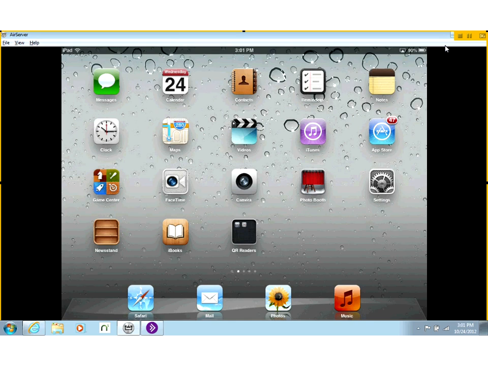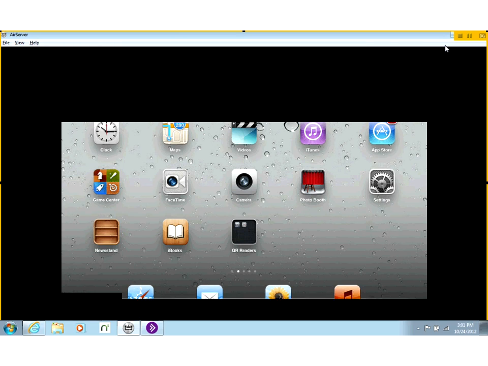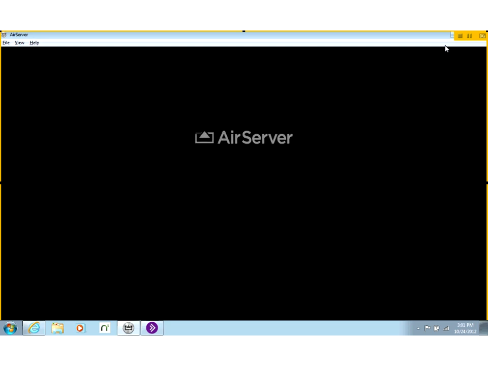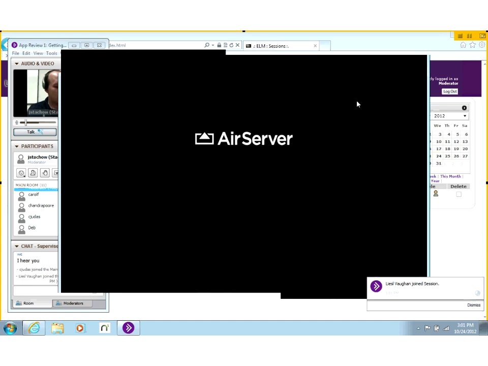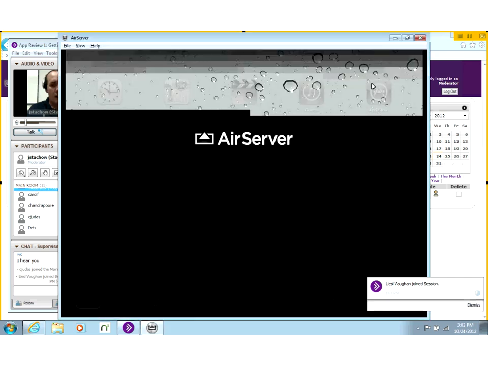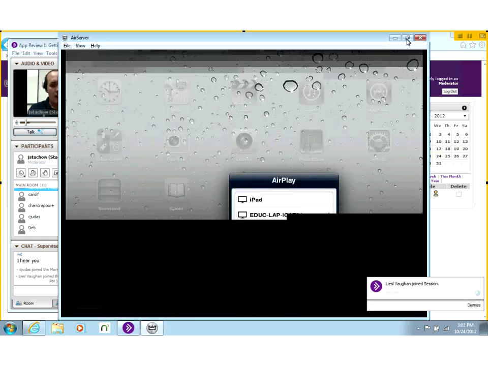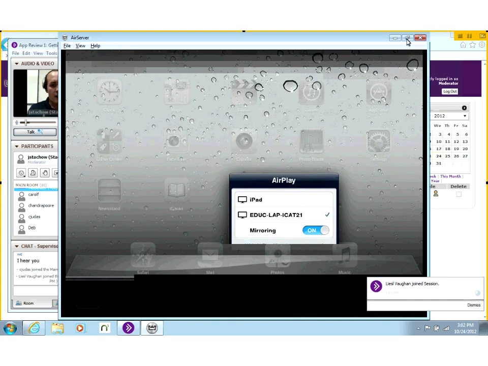You're also going to have to bear with me a little bit. When we decided to do this with an iPad in a live setting, what we found was that it's not exactly the easiest thing in the world to do. And I just lost my AirServer, so I'm going to have to pull that back up. There's only really one software we're using, called AirServer, to display our iPad on the computer so that we can then share it in a live setting with you guys.